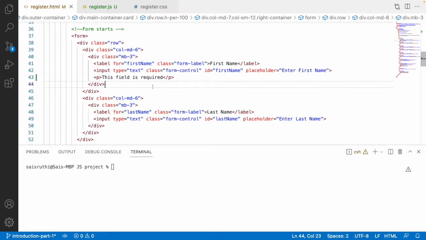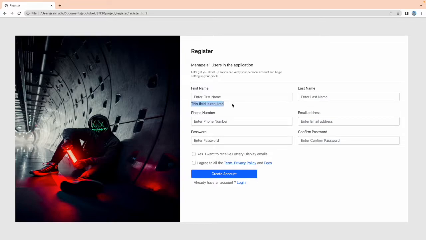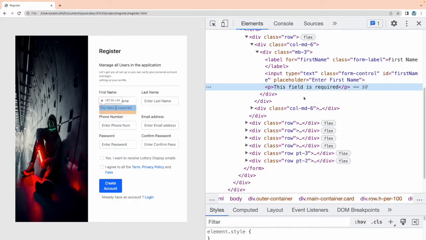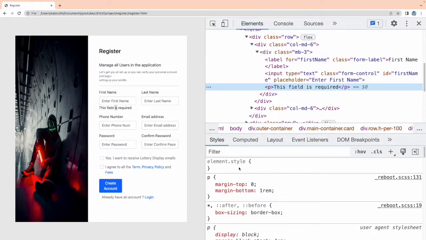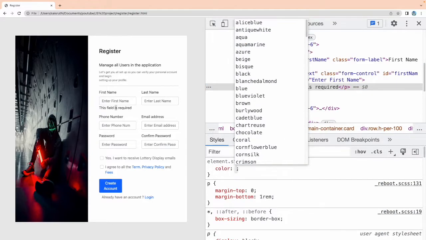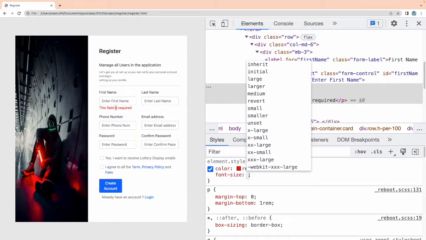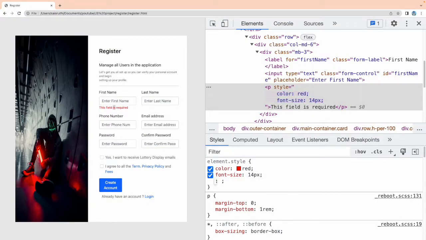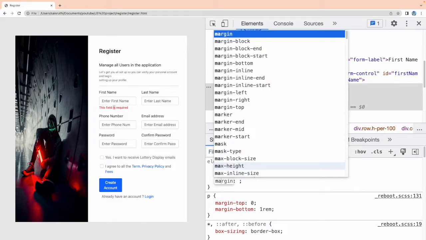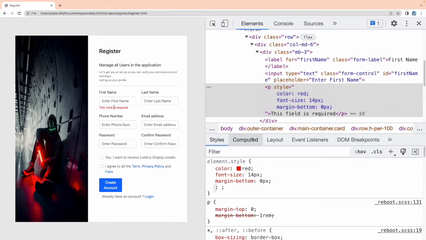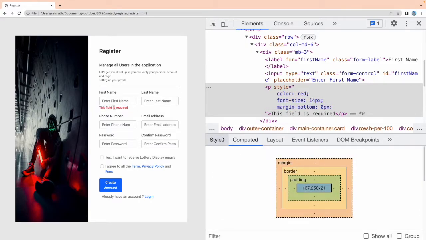Let me go to the browser and here you can see "This field is required", and also there is a lot of space. First let me inspect this, and inside this let me use a color of red, a font size of 14 pixels, and let me remove the margin bottom, which is 0 pixels. In the computed styles, everything is 0.